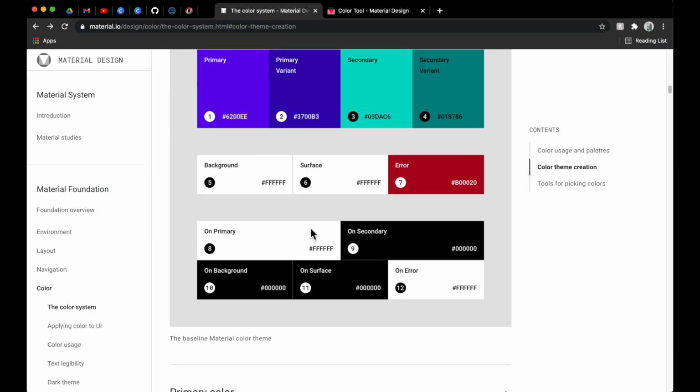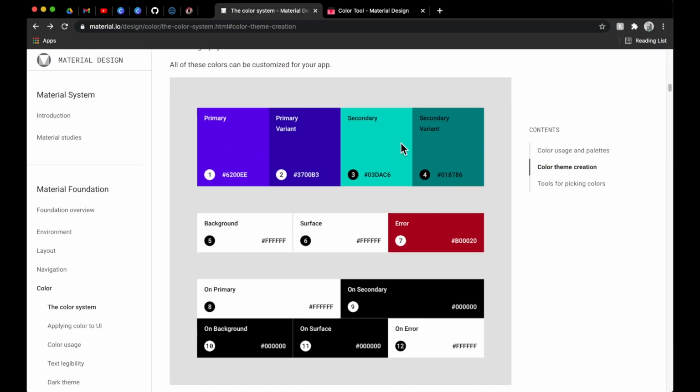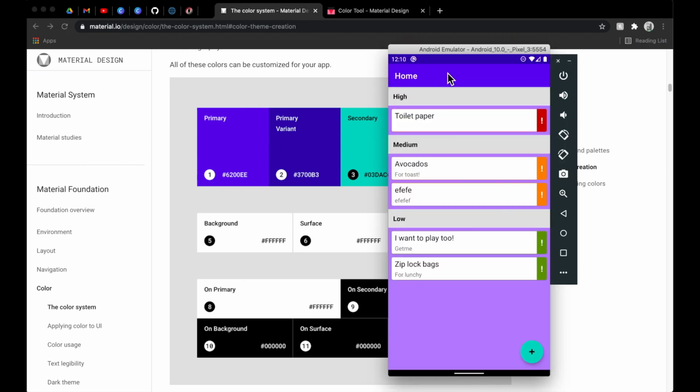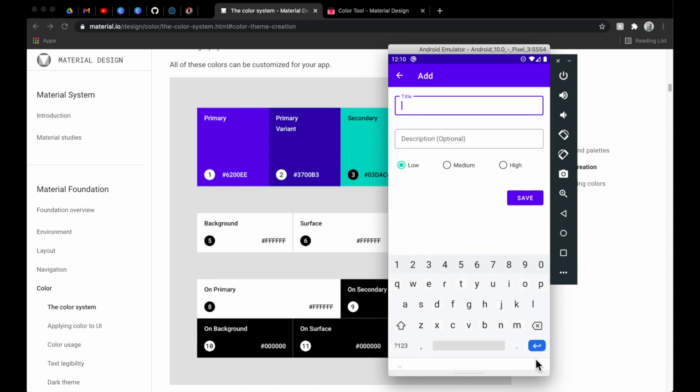So I guess to have a little bit of a discussion about the actual colors themselves. We've talked about primary and secondary. Those are your overarching, big-scale things, like this app bar or a tab layout, or maybe a background of a particular card. And then the secondary color comes in as a little accent on the particular UI elements, and primary, of course, to theme your actual UI elements.